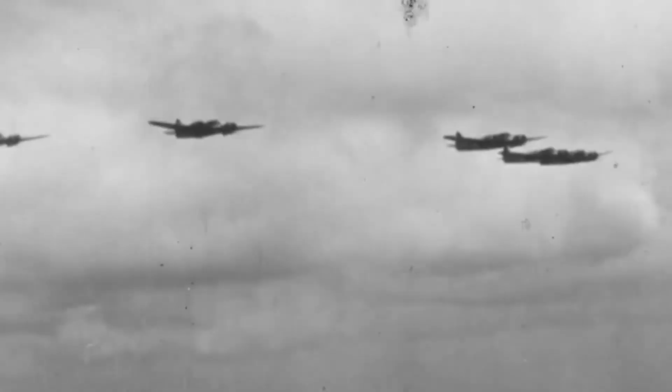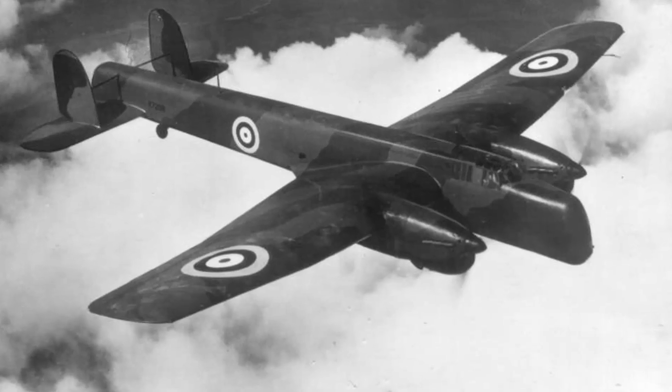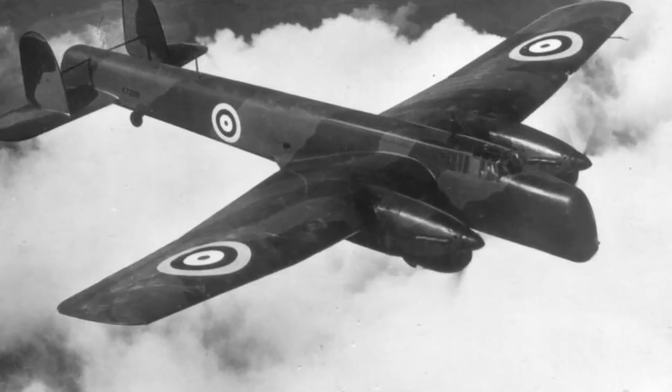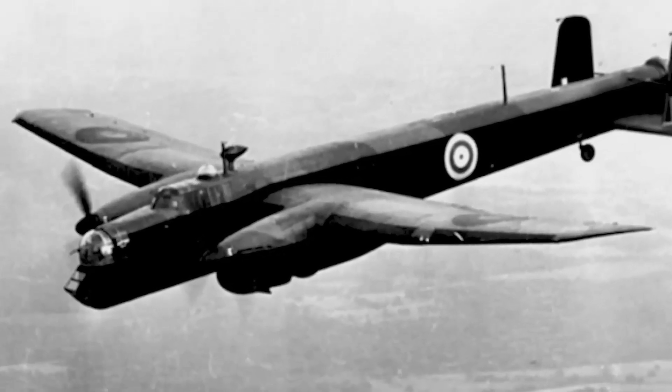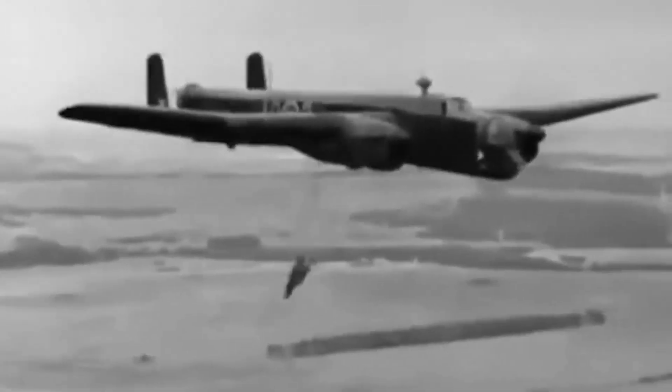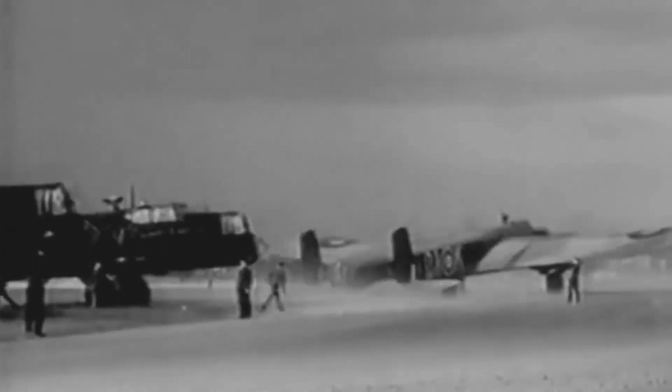The Whitley was the first of three British frontline medium bombers used by the RAF, delivered to the 58th and 51st squadrons in 1938. The type was assigned to No. 10 Squadron in 1937. Around 200 machines, including the Mark III and Mark IV, were in service during the war. The Whitley was considered the most significant design in the Armstrong Whitworth archive. The Mark I remained in use until European aggression began, after which the Mark III and Mark IV emerged — the Mark IV having different radial power plants and the Mark III featuring a retractable ventral cannon.